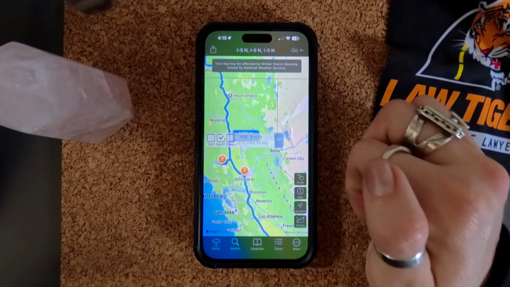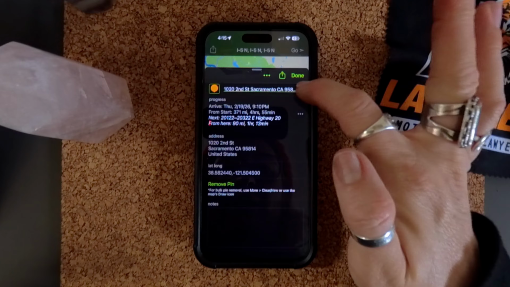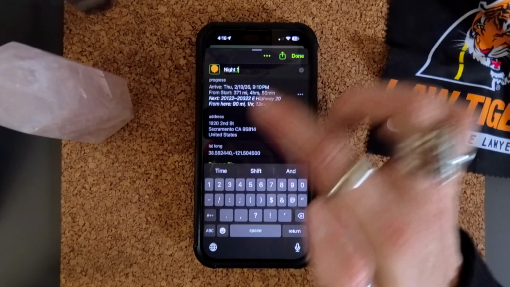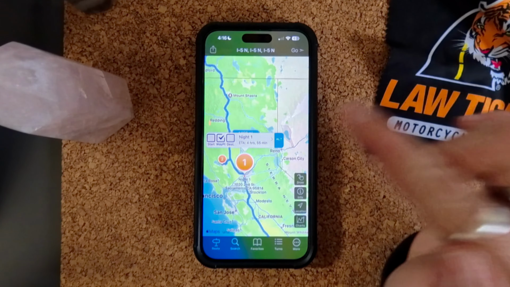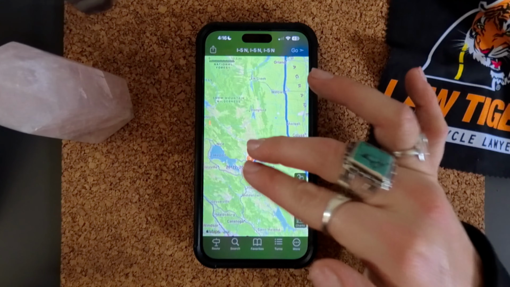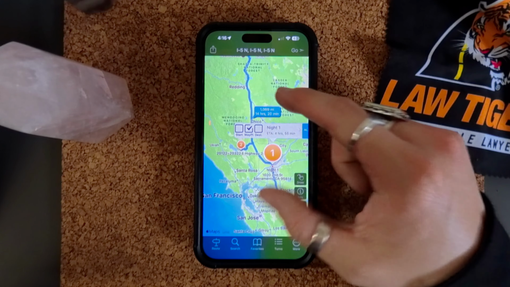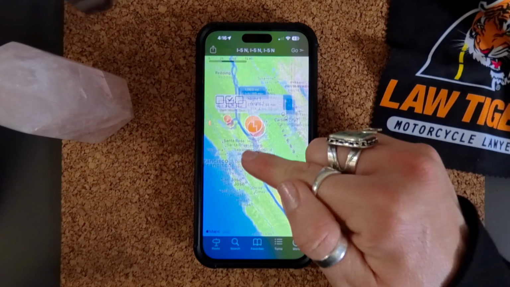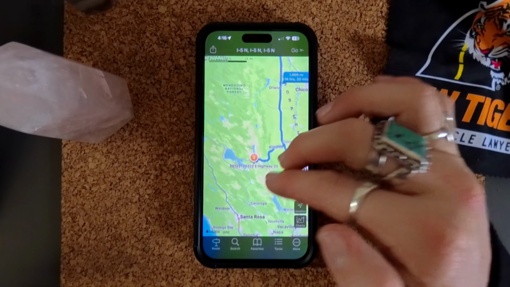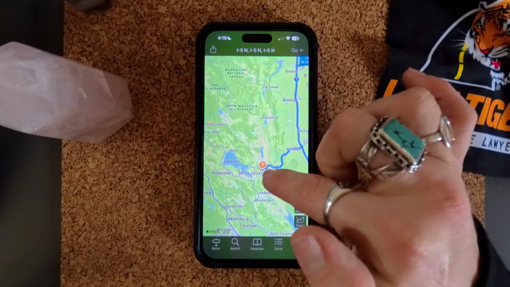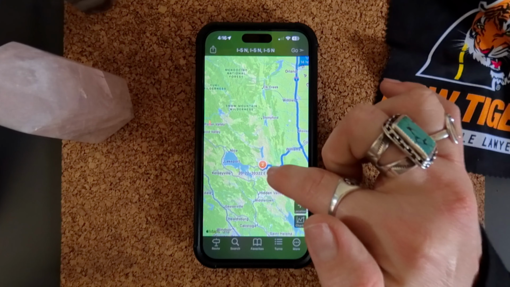And also to make this easier, you can click on the pin and you can actually rename it. I usually rename them per night, just so I know what's going on. Great. So that one says night 1. So I want to come out here. You'll see it's going to reroute me this way because it's not exciting. If you do turn off avoid highways, it's going to mess you up all the way from here too. So I just kind of start making my route via that. This is going to be my via 2.